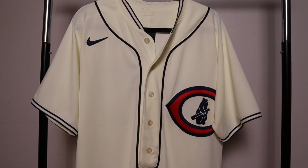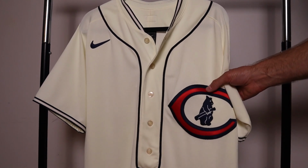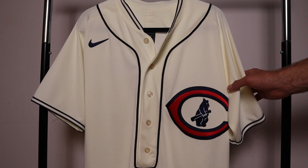All right, guys, next up for the 2022 series, we have the Chicago Cubs. Now, the jersey's pretty cool. I do like it. You know, it's not my absolute favorite from the four, but they did a decent job, you know. Pretty close to the actual 1929 season. Now, guys, unlike the Sox and the Yankees, this one is just tackle twill, all right, on the front crest as well as the rear numbers.